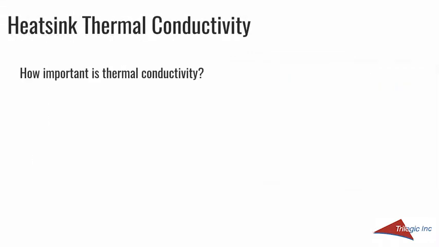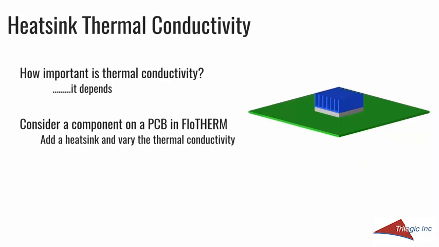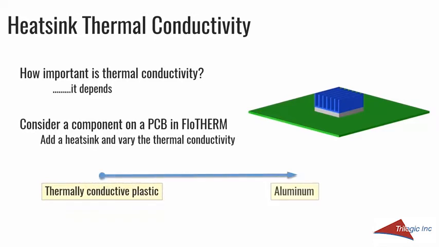So, heatsink thermal conductivity. How important is thermal conductivity? Well, it depends. Like most answers in heat transfer, the answer is it depends. We're not going to cover everything about thermal conductivity today, but one aspect of it. So we're going to consider an example where we have a component on a PCB in Flowtherm. Then we're going to add a heatsink to that component and vary the thermal conductivity of the heatsink, from thermally conductive plastic to aluminum.